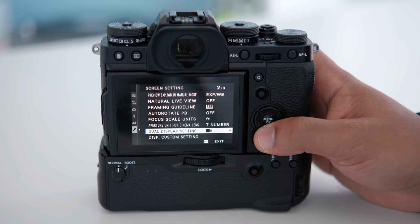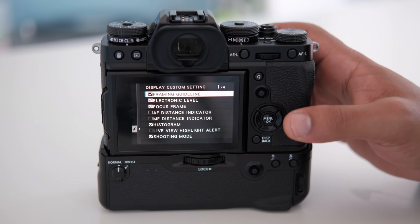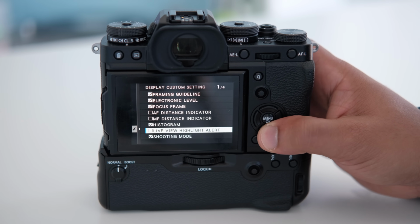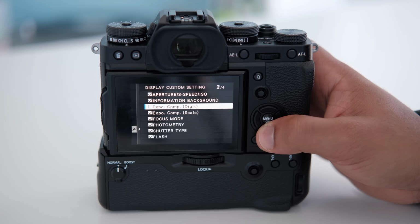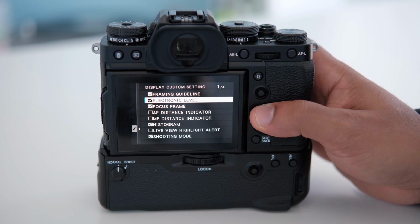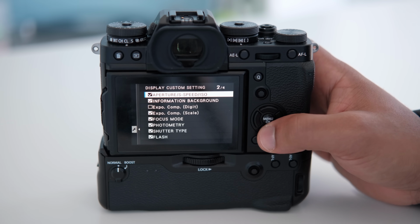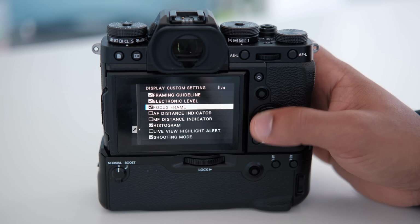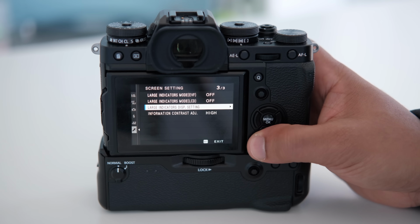And then the display custom settings is the main and important part here. So this is what's going to show you what's on screen. You see I have my framing guide on, my electronic level, focus frame, and my histogram. So go through here and see the things that you like to have. Shooting mode, so I know what I'm shooting with, electronic or mechanical shutter, aperture, speed, just all the information I want on screen. This is where you set it, so this is very important. These are all the settings I think work best for me. It's a lot on my screen, but I can see everything and I know what's happening very easily. The rest of this stuff I don't touch. I leave it how it is.